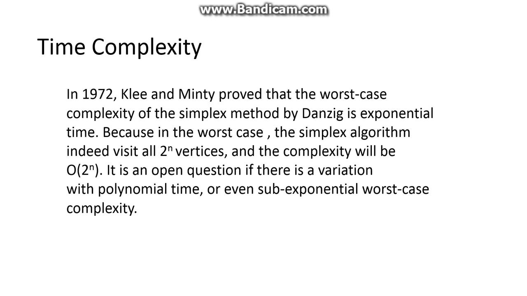After the calculations, we need to discuss the time complexity. In 1972, Klee and Minty proved that the worst-case complexity of the simplex method by Dantzig is exponential time, because in the worst case, the simplex algorithm indeed visits all 2 to the power of n vertices, and the complexity will be big O of 2 to the power n. It is an open question if there is a variation with polynomial time, or even sub-exponential time worst-case complexity.